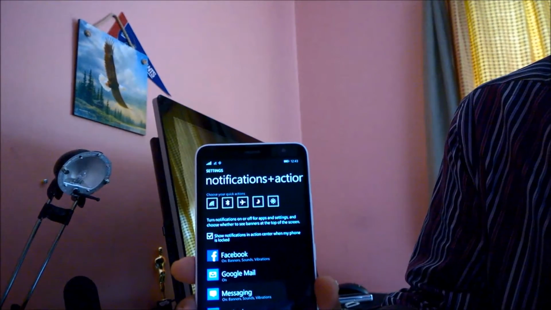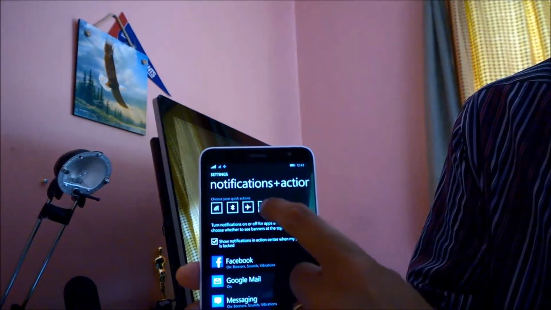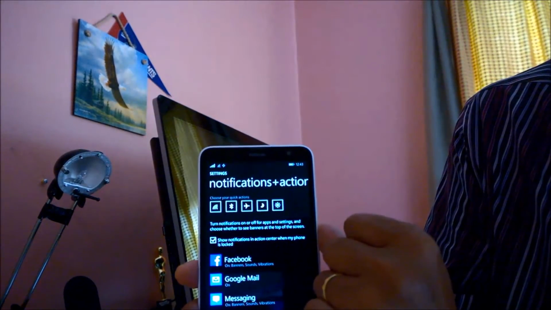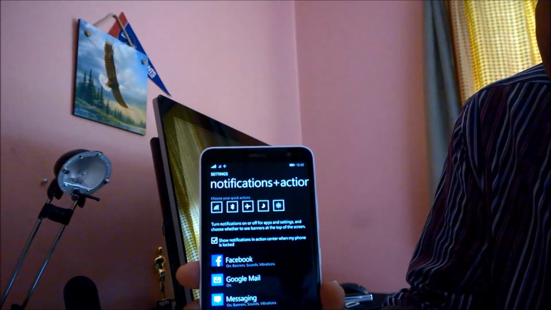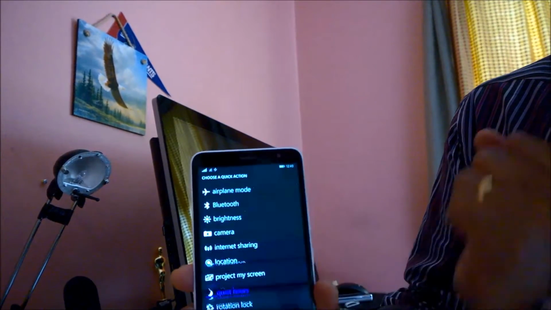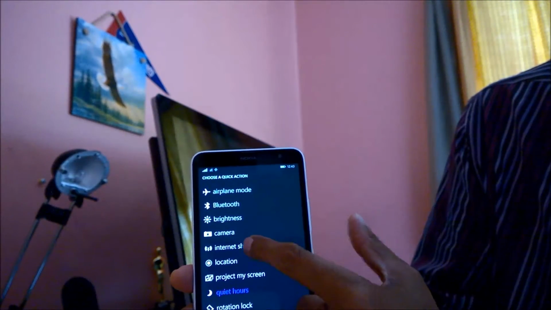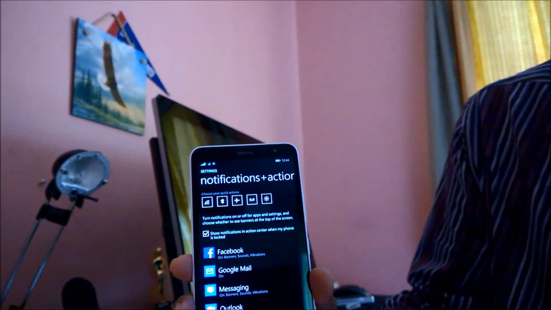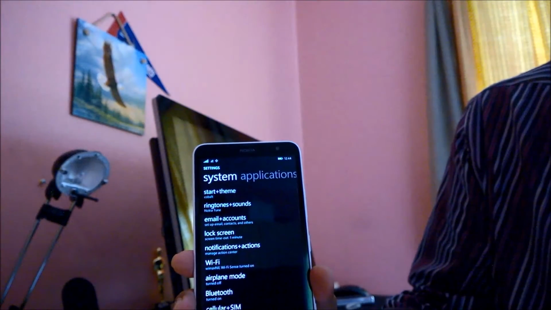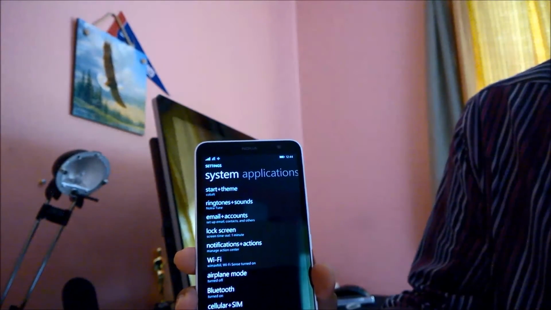All you have to do to change one of those shortcuts and use it for some other purpose is click on the shortcut. I'm going to be recycling the quiet hours for now. I have a trip coming up shortly, so I'll leave the airplane mode for now. And I take the quiet hours and instead I want to change it to internet sharing. And it's as simple as that. That has been done. The other function that we want to do is, of course, set up internet sharing before we can start using it.